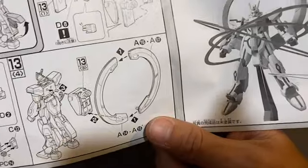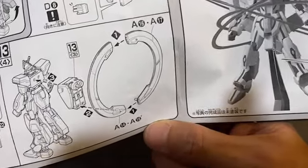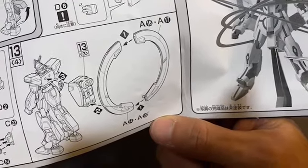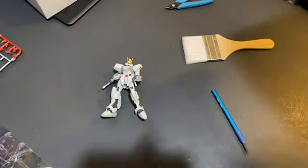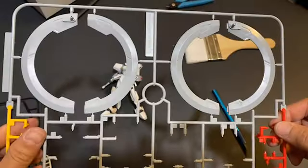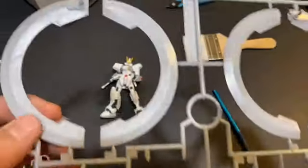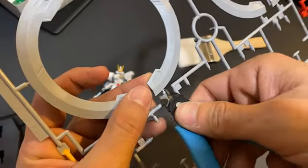So the arcs are A16 and A17. And then we also have A14 and A15 pieces to cut. And they're going to connect into the 13 three-pack piece there on his back. So that's kind of cool. Okay. Man, these pieces are really going to make this Gundam so badass. Look at the aesthetic on these arcs. Alright, man. That's just super dope. I'm pretty excited to cut these. I'm going to do it gently.